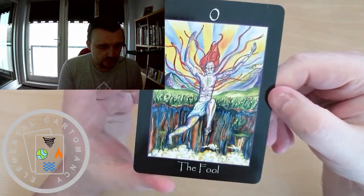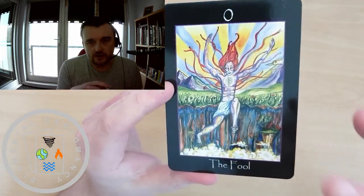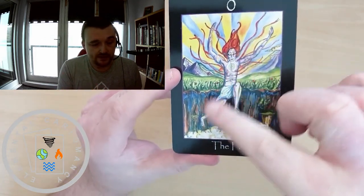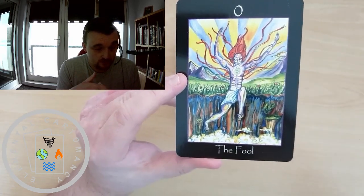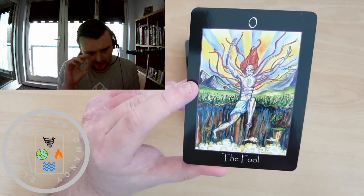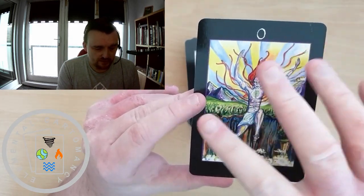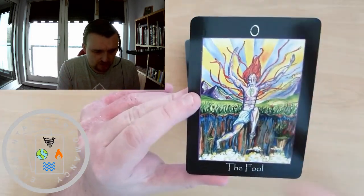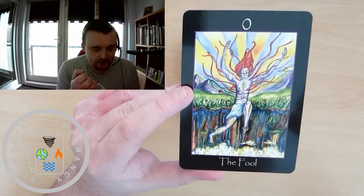So we've got our fool here. So this is interesting because unlike in other decks where we see the fool about to take that leap off the side of the cliff, in this deck the fool has actually taken the leap, and we see him mid-falling. So that's quite unusual from what I can remember. We do see this kind of sunrise behind the fool here. And the fool has this really fiery, red hair and what looks like red ribbons coming out from around about him. So a really fiery energy in our fool here.